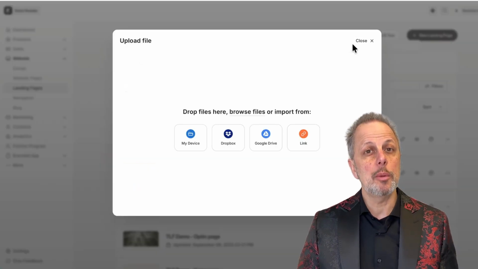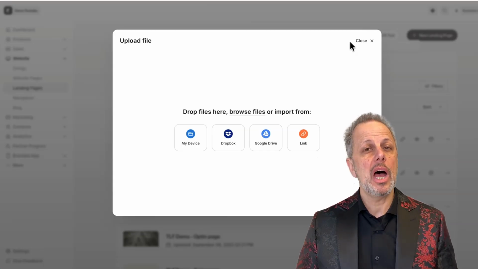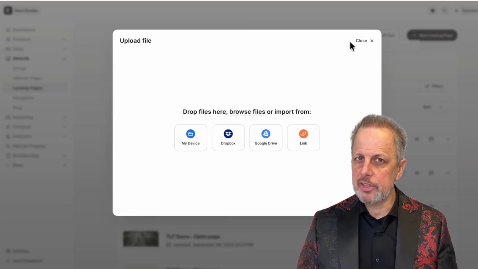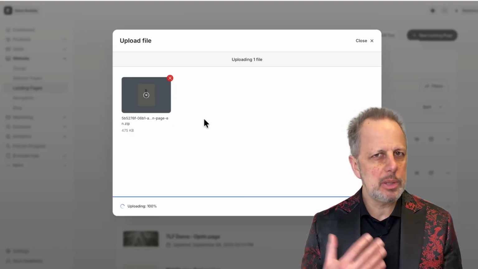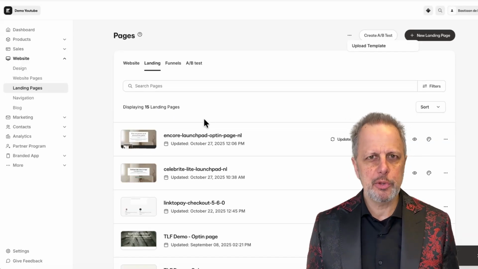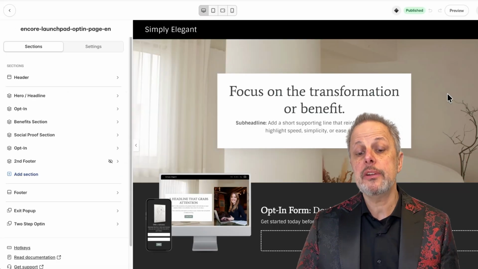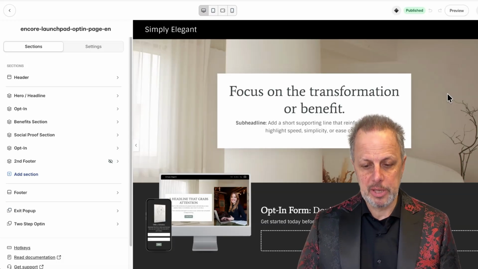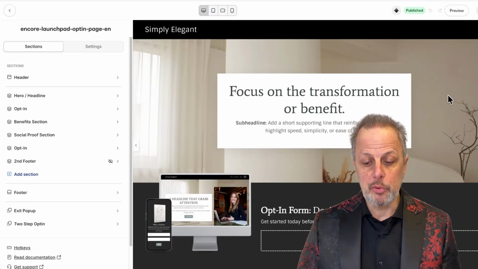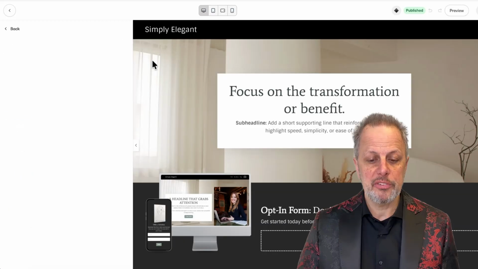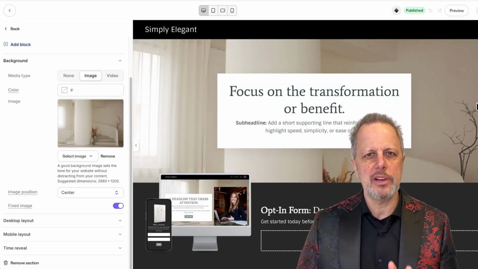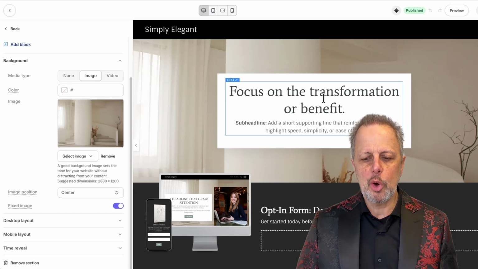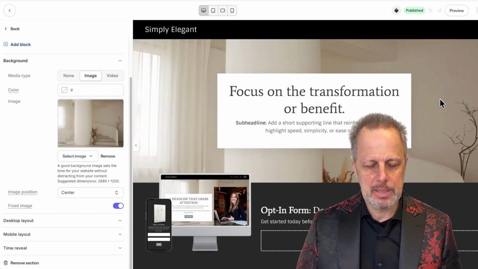And now you can upload the free templates we offer you that we have created to give you a highly optimized converting opt-in page. I'll drag the template to my screen and Kajabi will install it. Just wait a few seconds and Kajabi will immediately bring you to the customization of this page. You find the page we have created, you can change everything. You can press the background here, change the background color, but it's more important that you give the right information to the people.